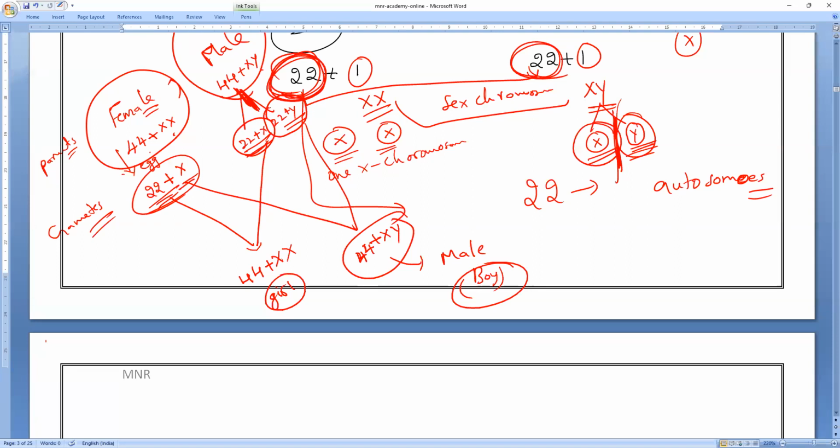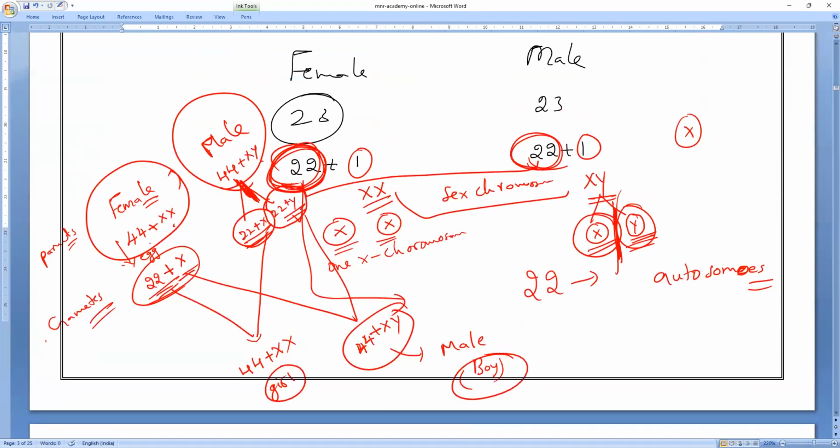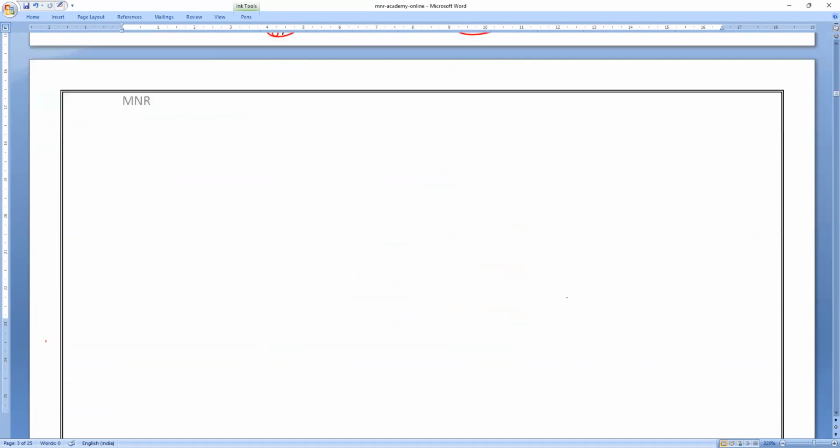So, who is going to fertilize first? The sperm only. If I want to say, the sperm alone decides the sex of a baby. Which sperm is going to fertilize? X or Y. If X is fertilizing the egg, then we will get a girl. If Y is fertilizing with the X, then we will get a male. Otherwise, it is not possible. So that is what I am saying to you.